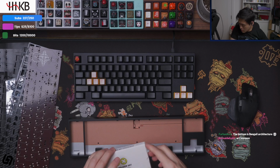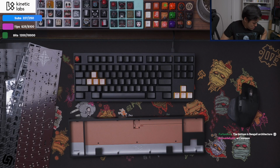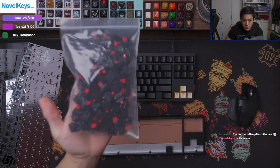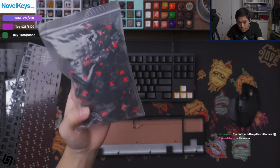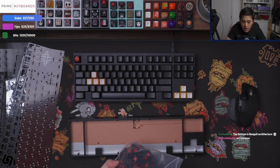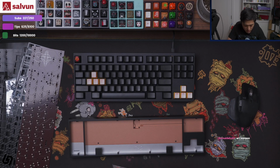Okay, so yeah, let's get started. Gotta grab my switches. Here's my switches. I got some Cherry MX Reds today. These are just 5-pin Hyperglide Cherry MX Reds, lubed and filmed.